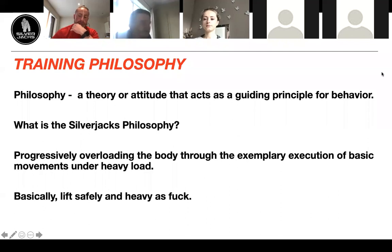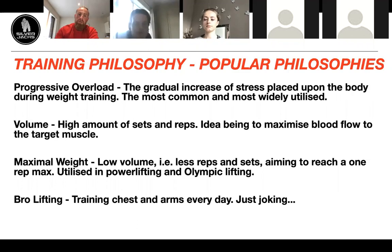Which, if any of you have worked with us before, or anyone who knows anyone who's worked with us, we will generally, depending on your gym experience, it will generally be a higher rep sort of introduction to the gym. So we'll teach you the basic movements. It'll be higher reps, get you to properly activate your muscles and feel those movements properly. And then as time goes on, we'll increase the weight, and the reps generally tend to come down as the load increases, obviously accommodating for the fact that we are putting the body under a lot more stress through the increase of that weight. Jack, if you want to move on for me there.